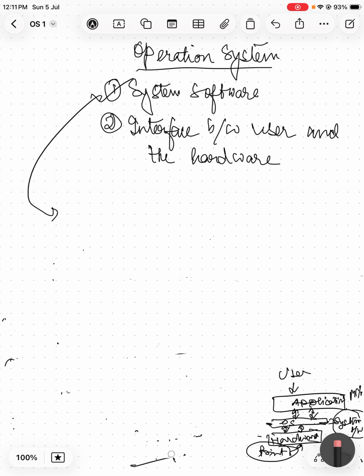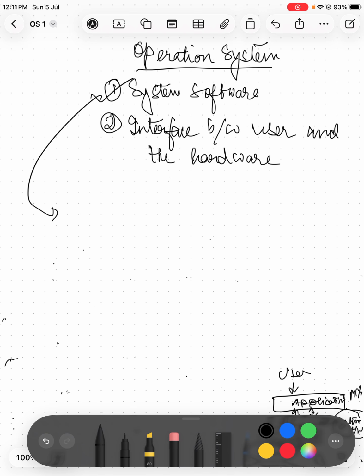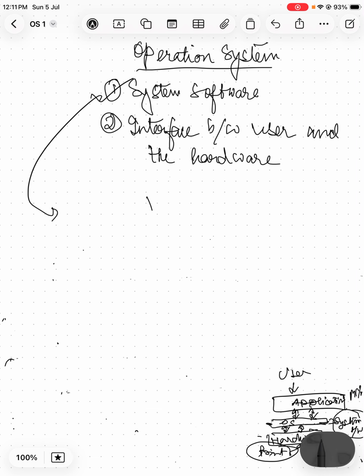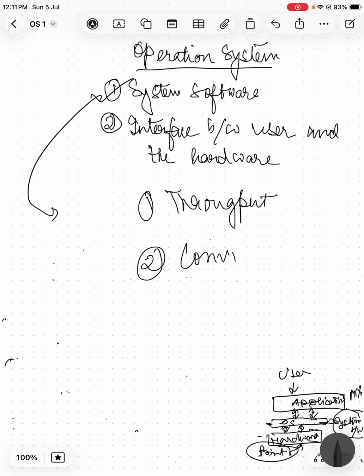But why are we using this OS? What is the main purpose of using this OS? The main purpose is, number one, throughput, okay, and number two, convenience.